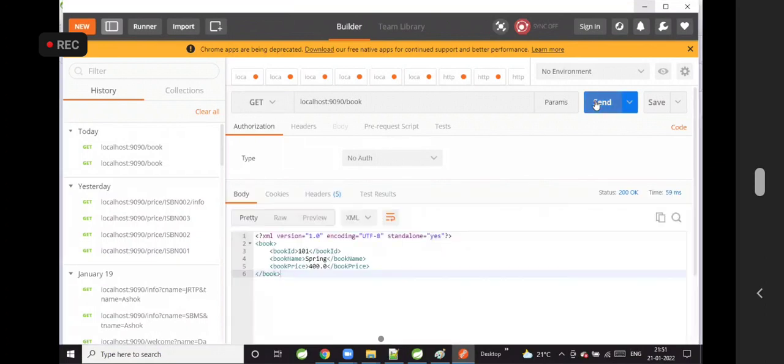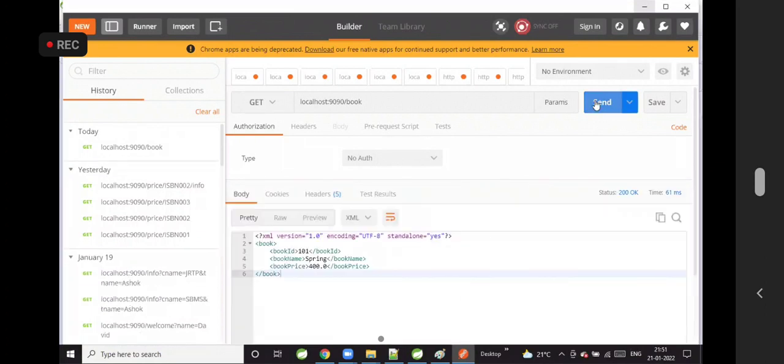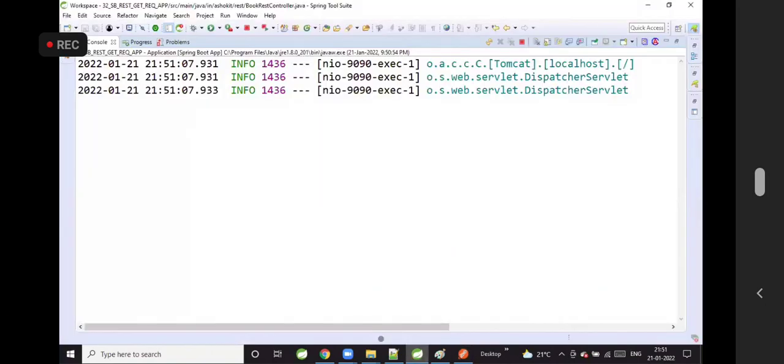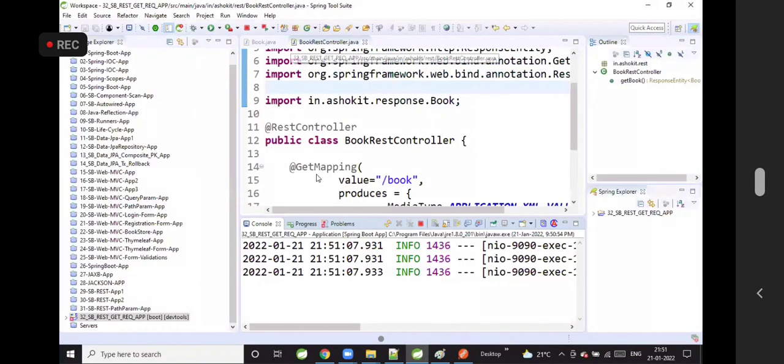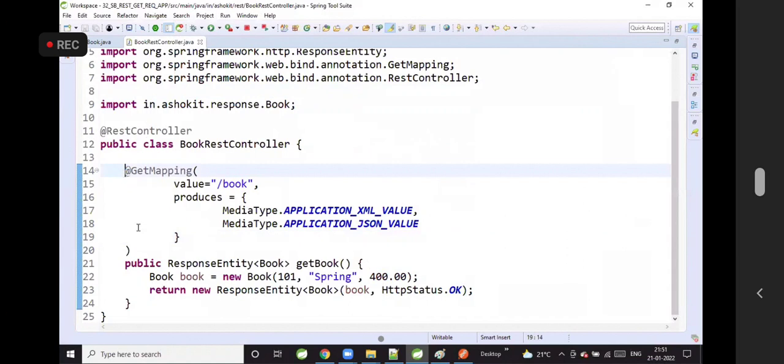Tell me, do I have any logic to convert the Java object to XML in this method, or is it being converted by Spring Boot? Who is converting that? Spring Boot. Do you know how the Java object will be converted to XML? How will the Java object be converted to JSON? Already we learned those APIs.